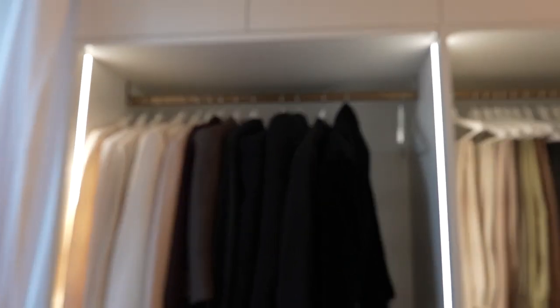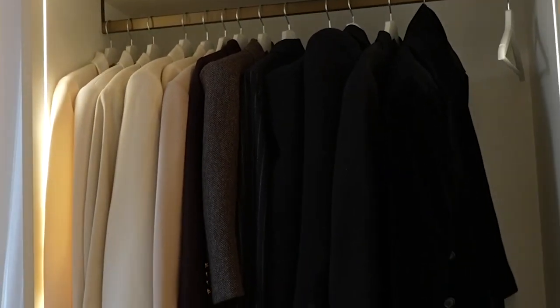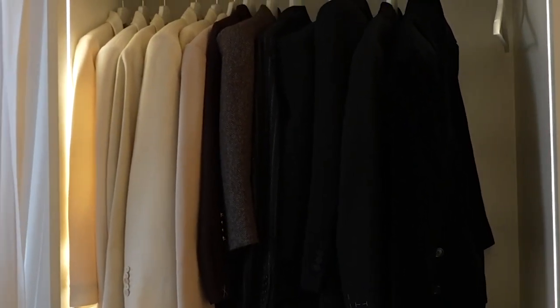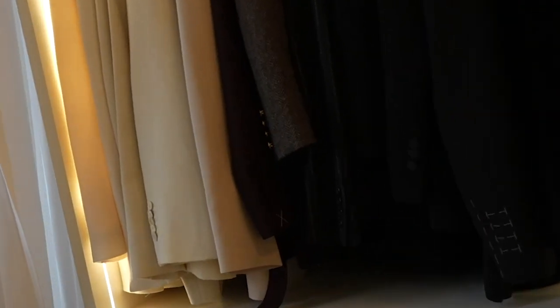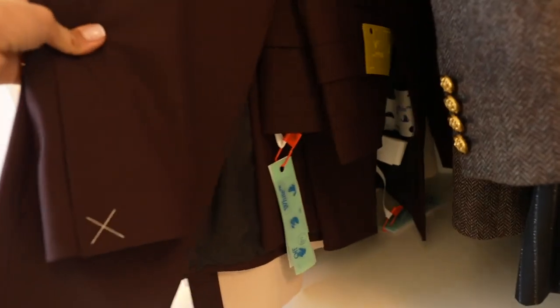Jackets, blazers, again I have a lot more space because I took out all the pinks, blues, greens, sages, etc. that I normally wear in spring. I took it all out. What is this? I've never worn it, clearly. Just arrived. My new Off-White suit, yeah, it still has tags on.